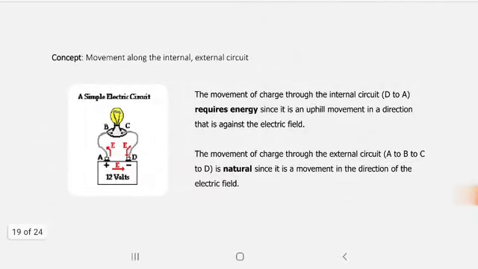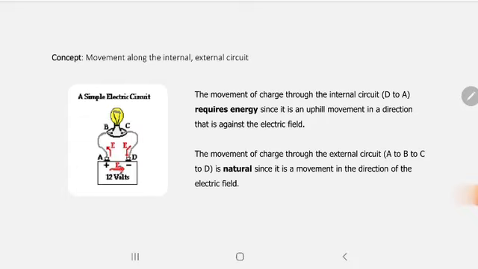Battery. So the chemical reaction, we will not discuss that. That's another topic, a topic for another subject. But the important thing here is at point A, which is the positive terminal, and at point D, which is the negative terminal, there is an electric field that is formed, diba?